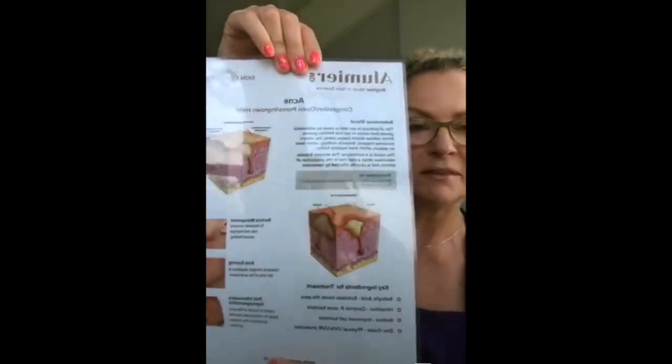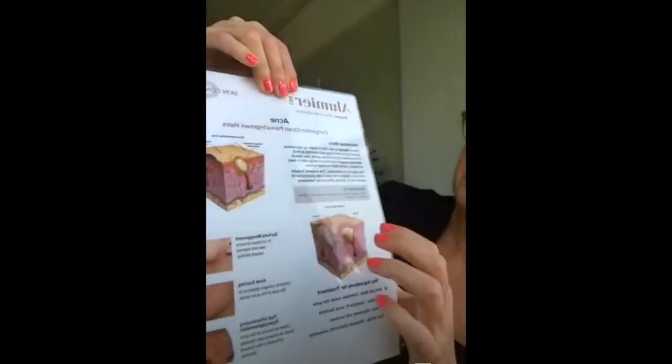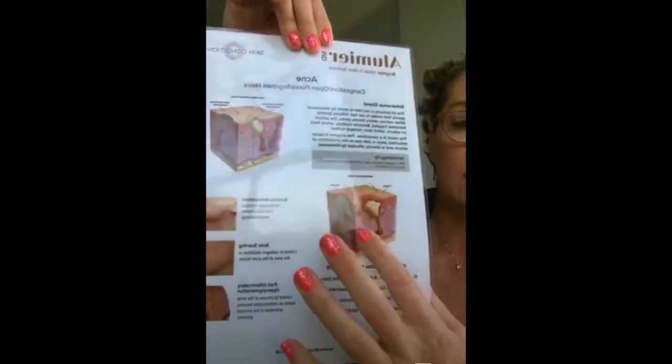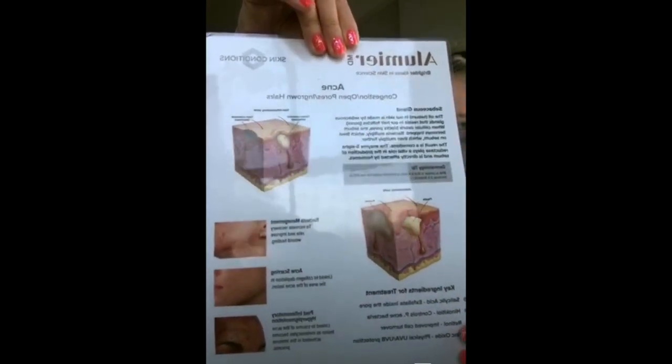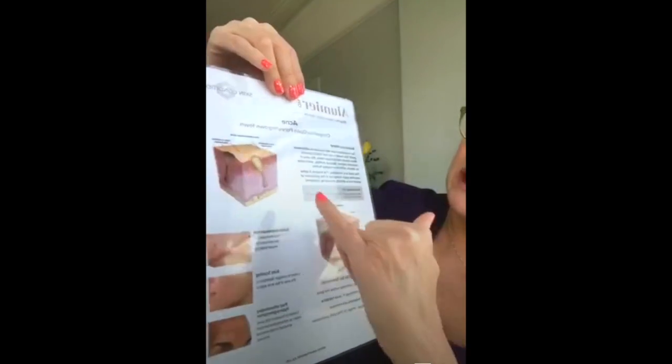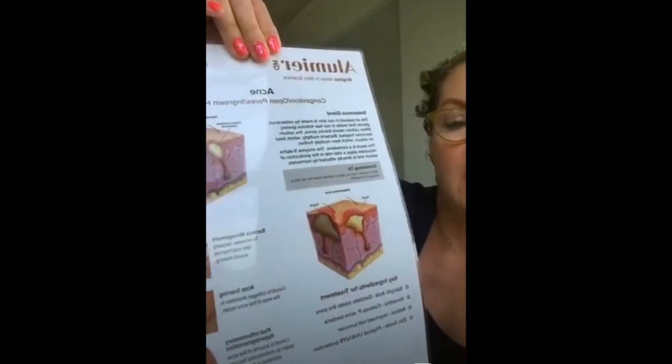So when we're also using these type of things, we want to be looking at and understanding how these lesions can work in our skin. So looking at a little grid here, I use this when I speak with my clients at work to help you understand how inflammation can work and how the blocked pore is and how we need to break that hair follicle down. So we're looking at cellular debris of dead white cells, which are predominant here in these images, and breaking that down and killing off that acne P cell.